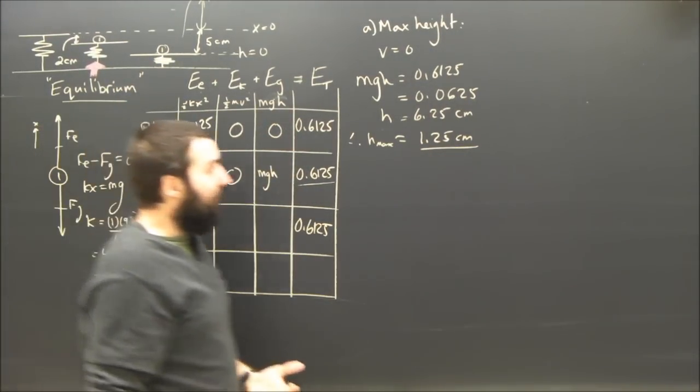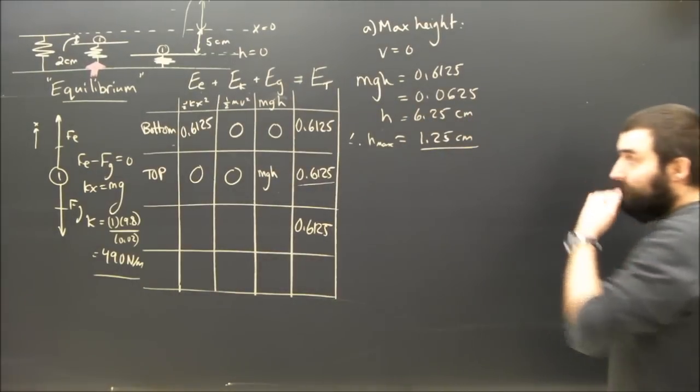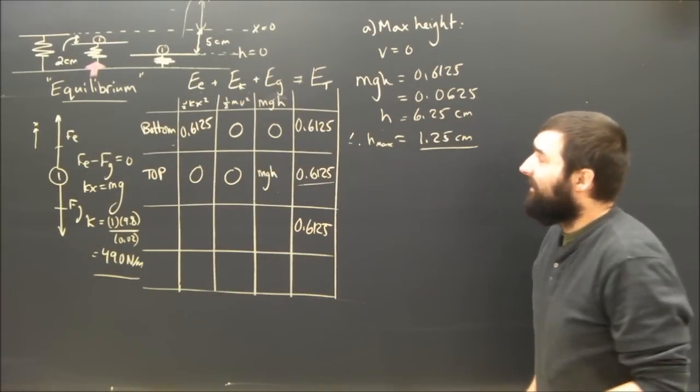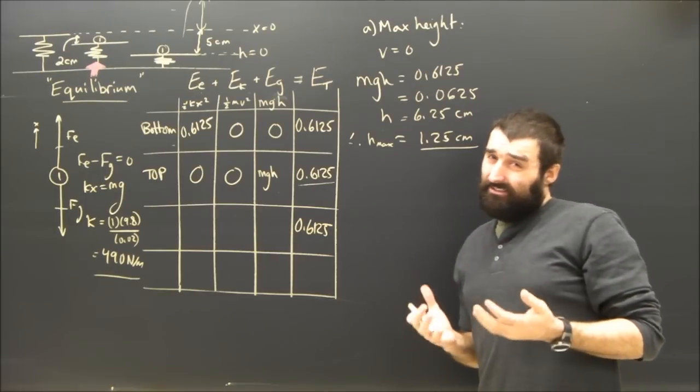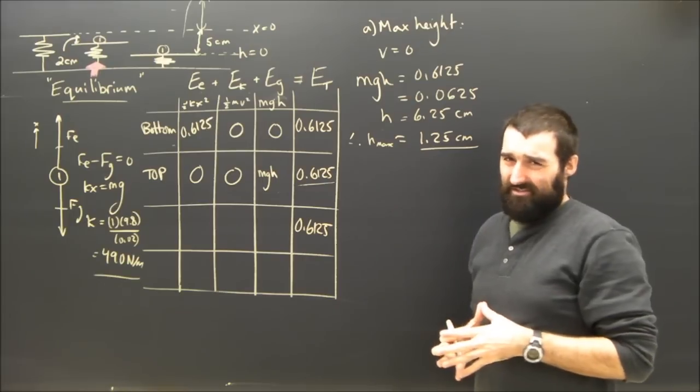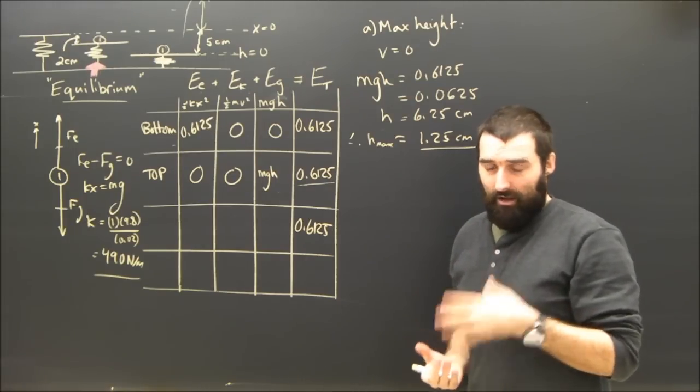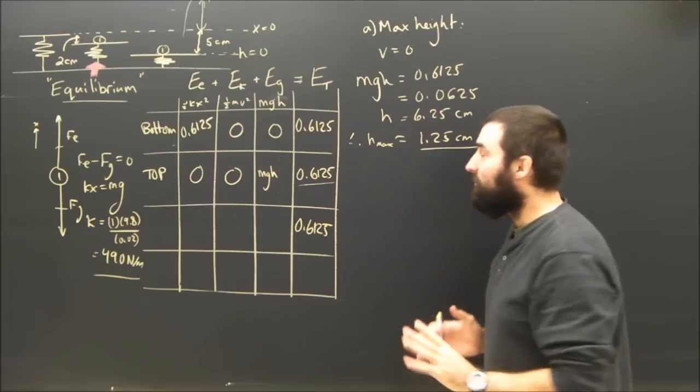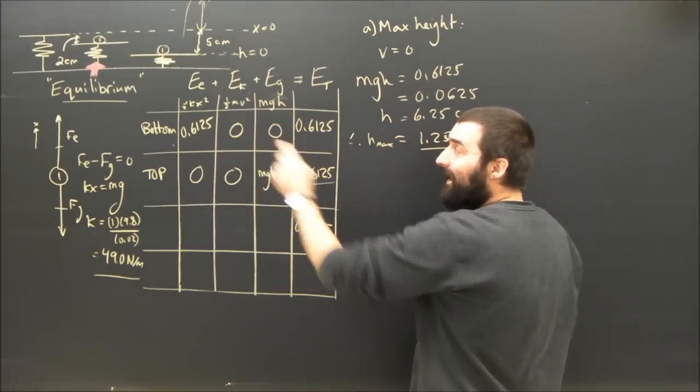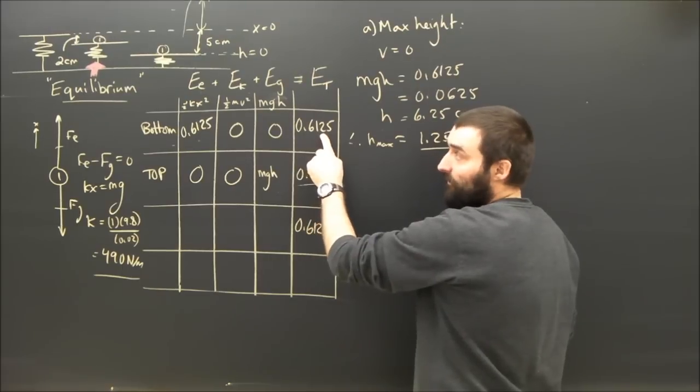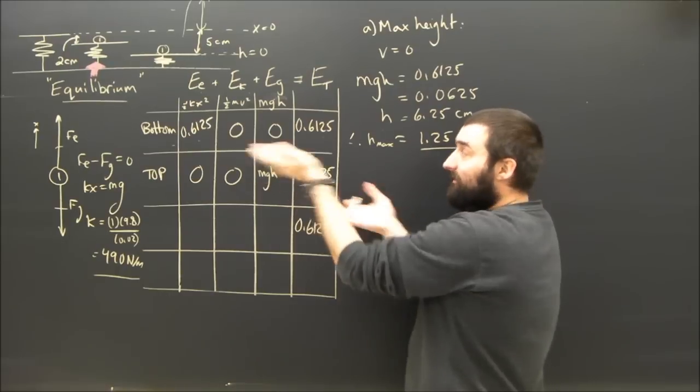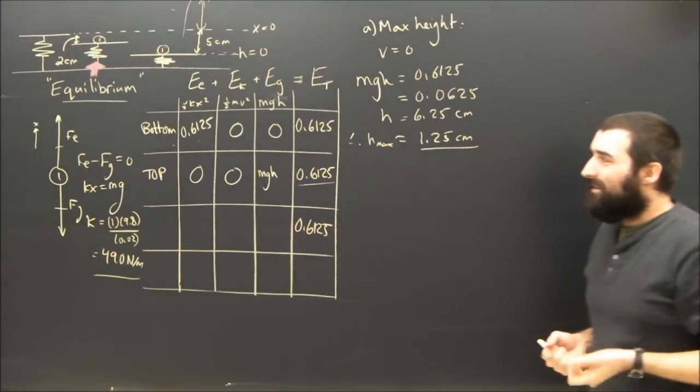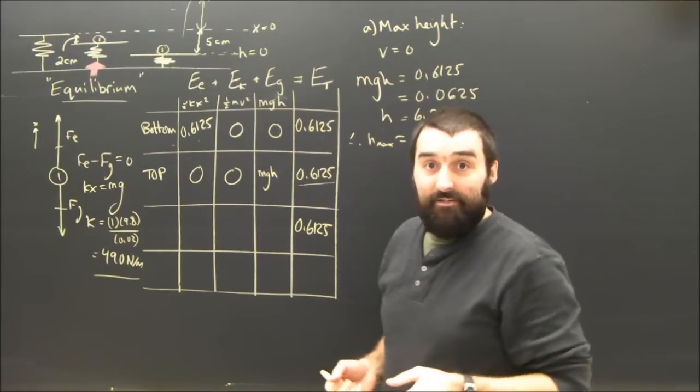Okay, so that's part A. That's not too bad. A lot of students can get part A right just by saying one half KX squared equals MGH, which is how some students learned the law of conservation of energy in grade 11. One half KX squared equals MGH. It's not true, of course. But in part A, half KX squared equals E total, and MGH equals E total at a different time. So the math sort of works out. But for part B, that's totally going to mess you up.